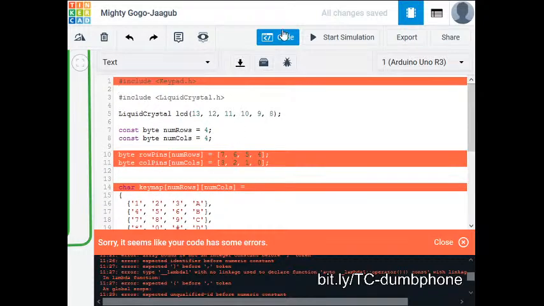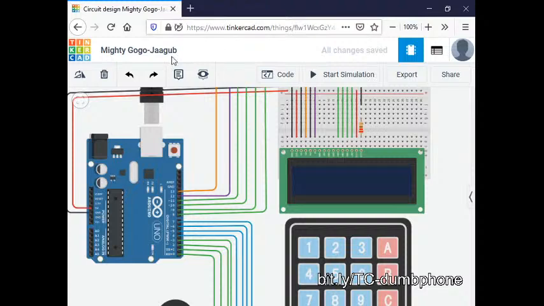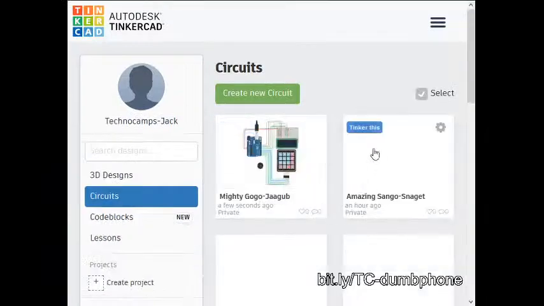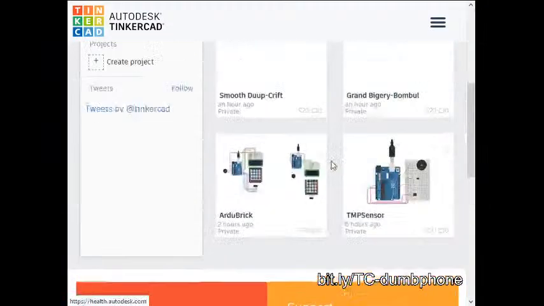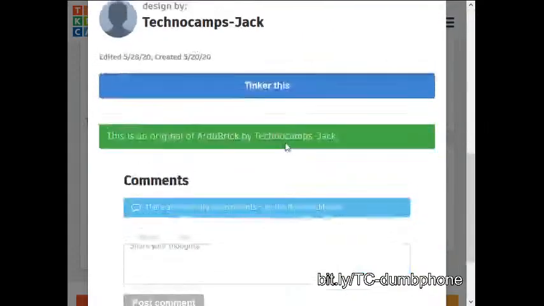No worry, as is always the best, I've got a backup. Let's just hope the backup loads. There we are. This is the one I made first of all.